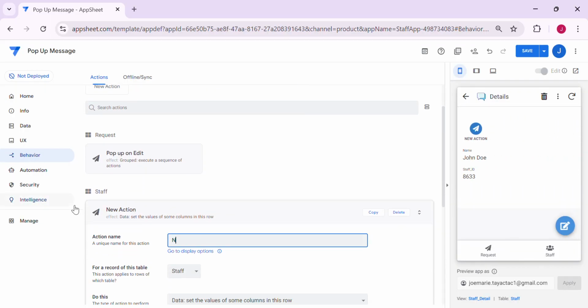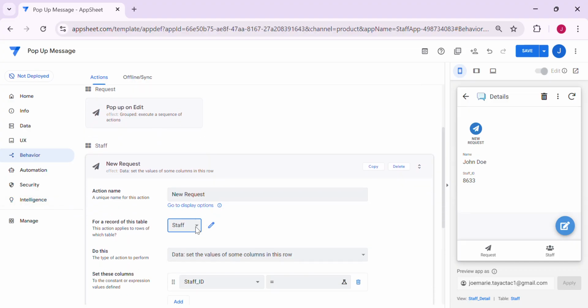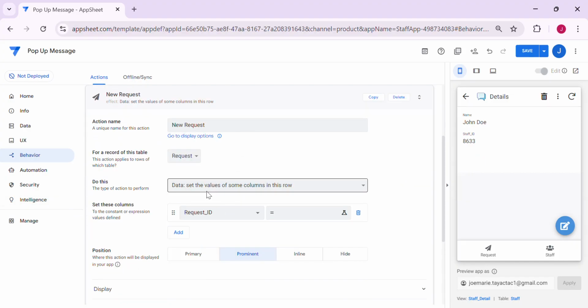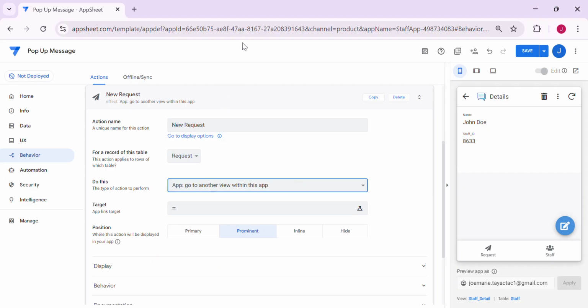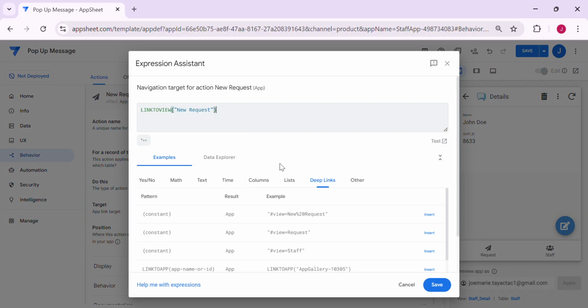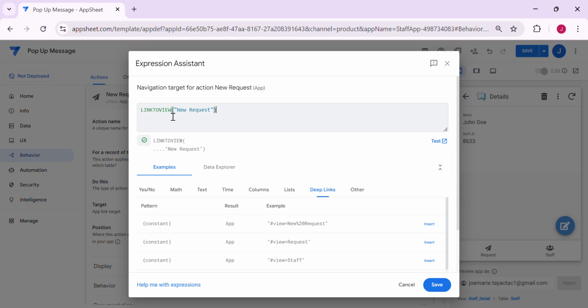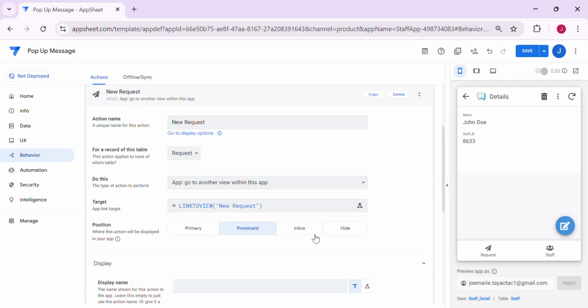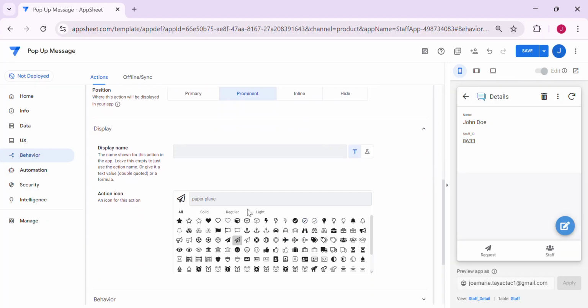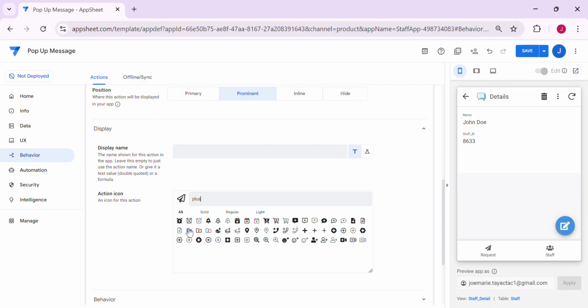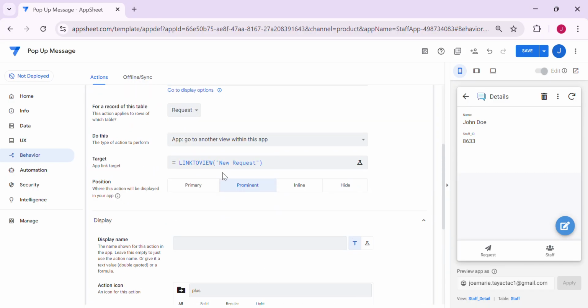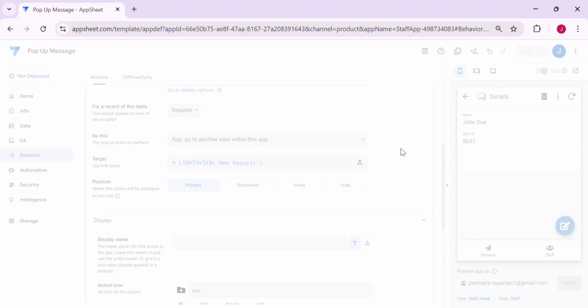Let's say new request, and then select the table that is the request and go to another view within this app, and paste that app link that you copied on that UX. And then you can customize the display. Let's say plus, and here we can keep this as a primary view and save.